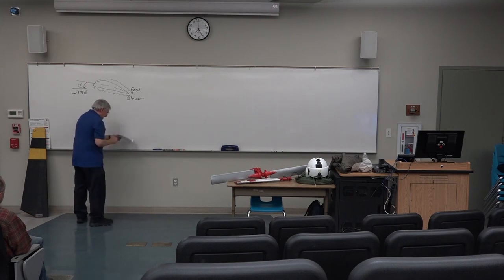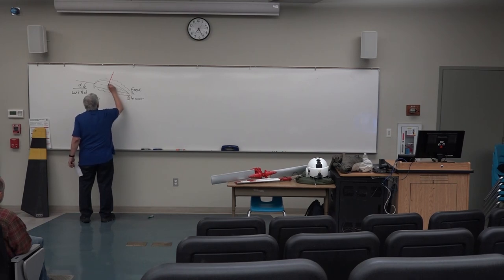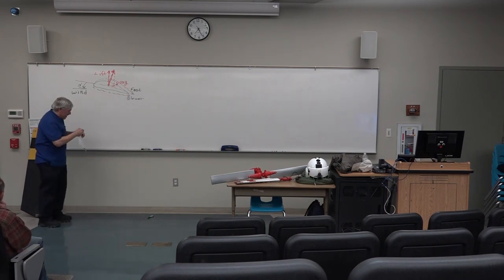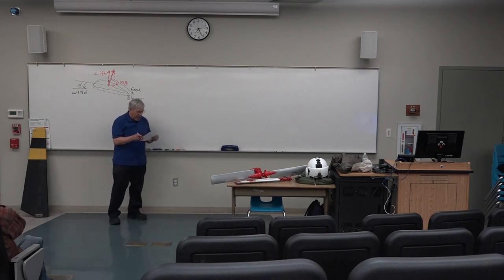And what it does is it makes a resultant vector right there that's split into two parts. This vector right here is called lift. Another one around here is called drag. But that's how it works, and a sailboat works the same way. It just makes that pressure differential, so it's higher on the bottom side, lower on the top side, and then picks up into the air. So that's Bernoulli Principle 101.